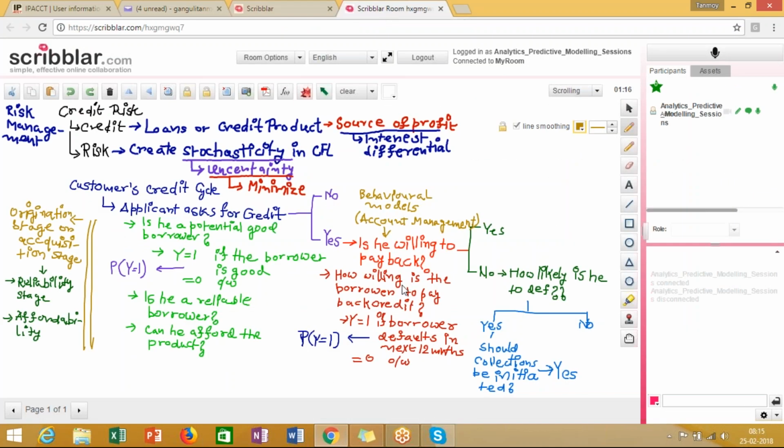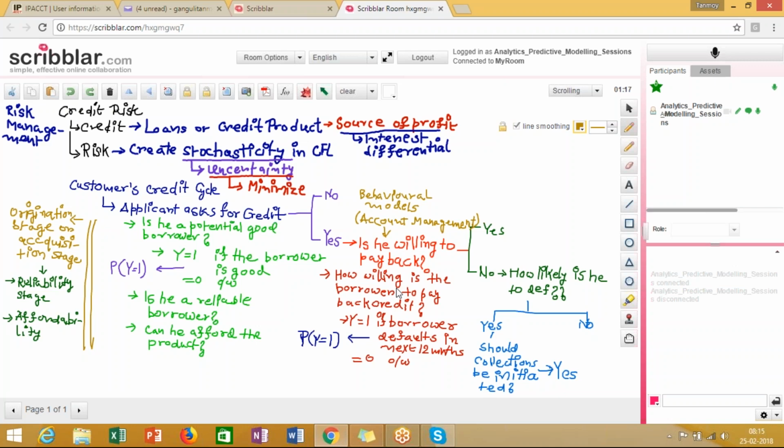So this is the reason why this stage is also known as the account management stage. Now, once this part has been done, once I know the chance of default, based on the chance of default I can flag them as good or bad borrowers. Once I know who the bad borrowers are, many of them are going to default, which actually happens. And once that happens, they are placed into the collections process.